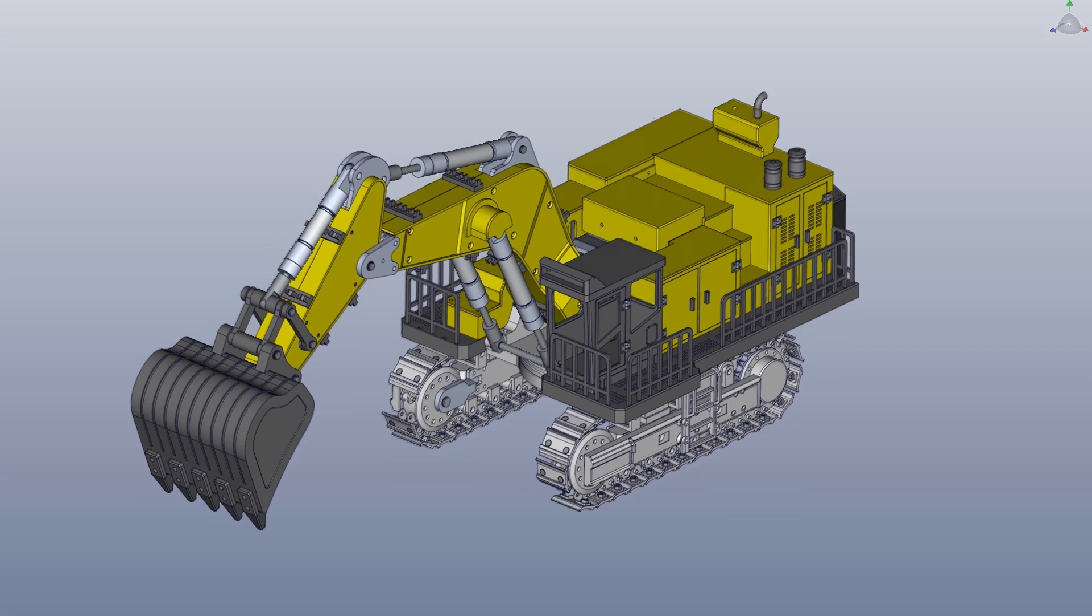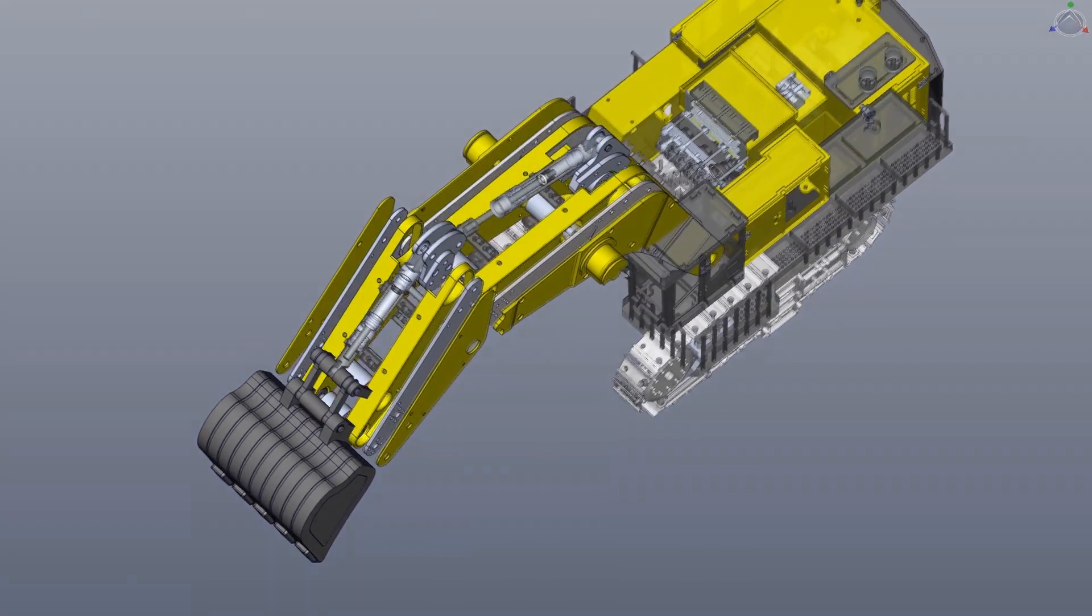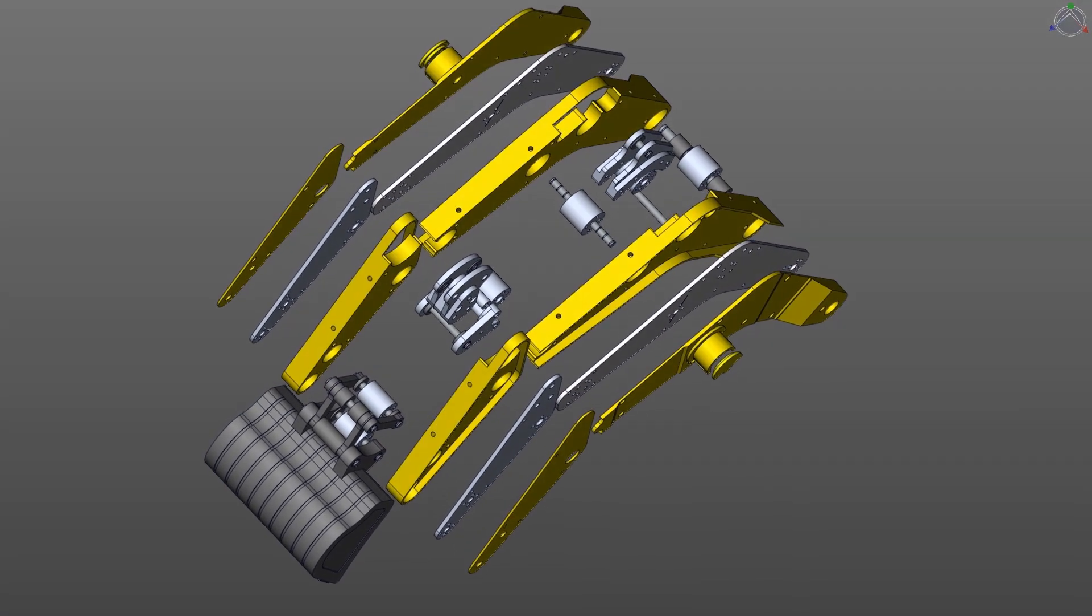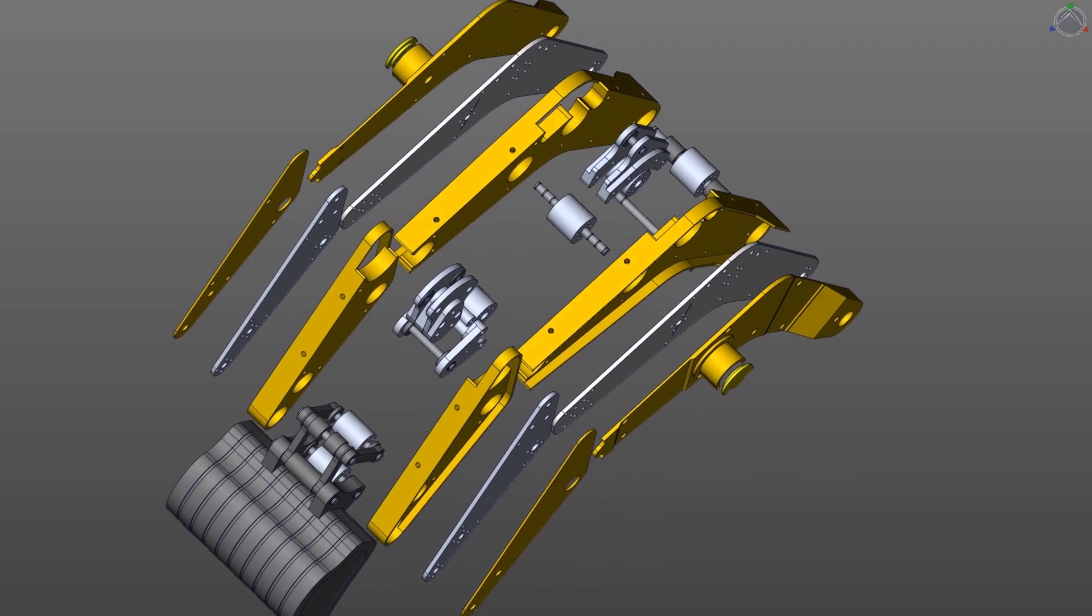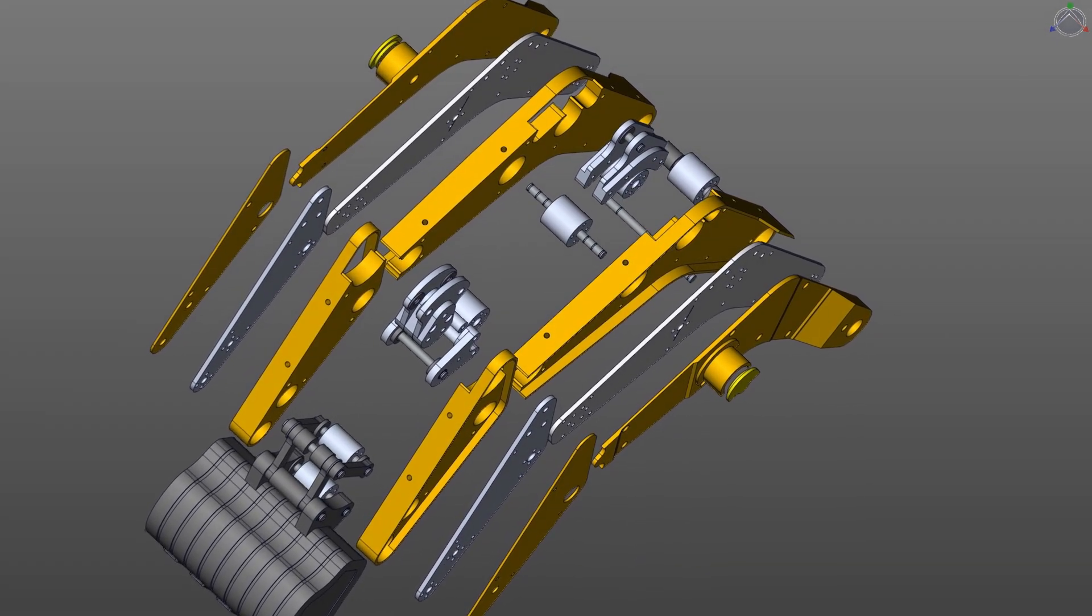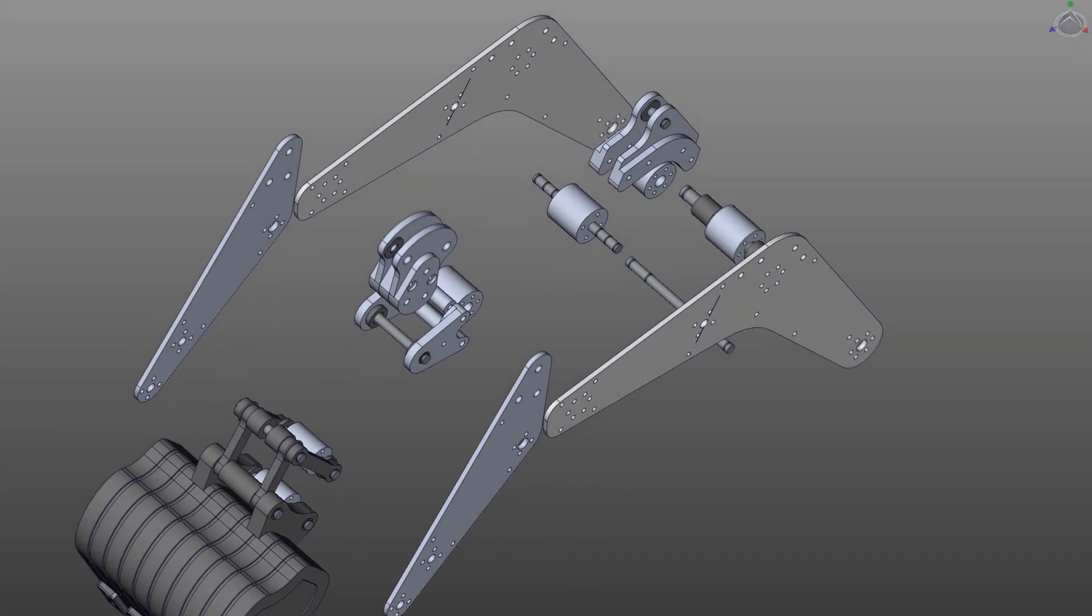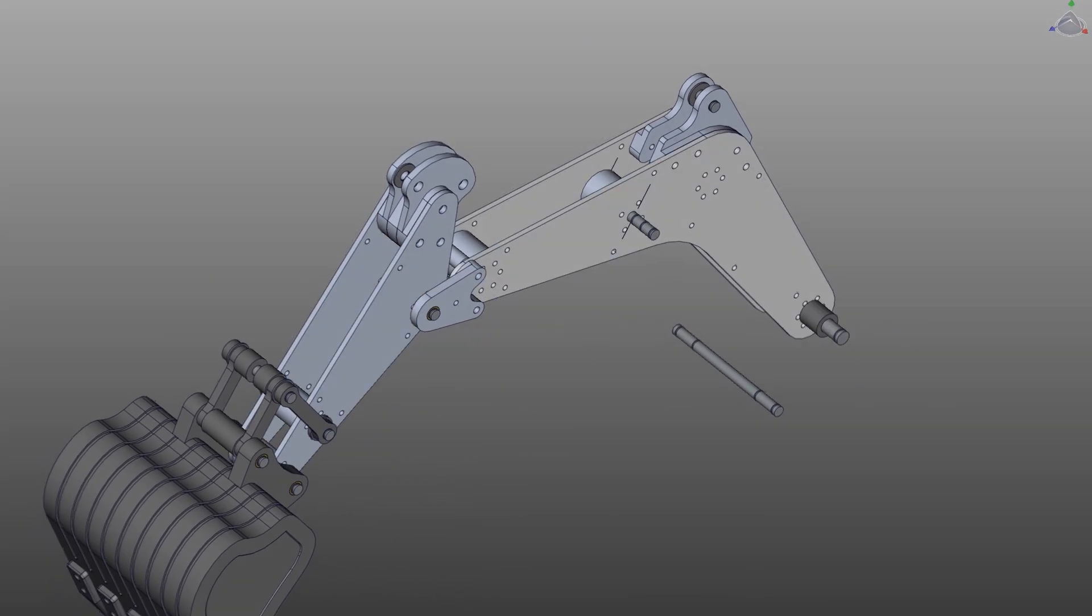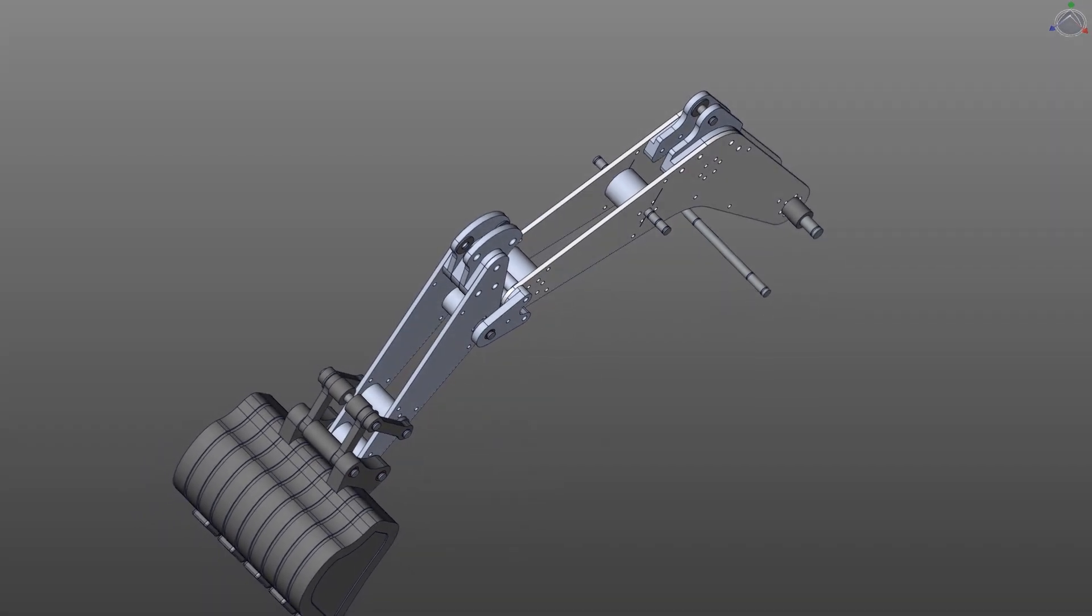This is the 3D assembly design I drew. Both the boom and stick have a symmetrical left and right structure. The first and third layers are non-load bearing, purely decorative parts, and will be made using 3D printing. The second layer is the main load bearing structure, which will be made from 3mm thick aluminum plates. The two aluminum plates are connected by these cylindrical parts to form a unified structure.